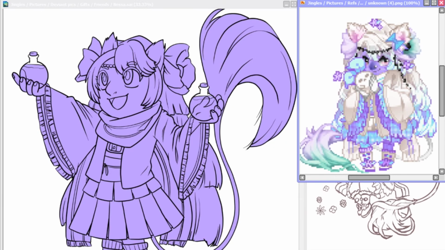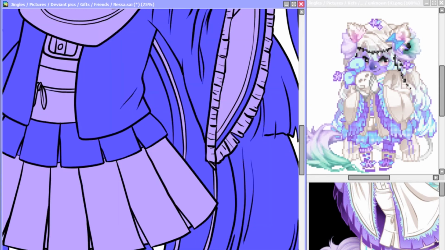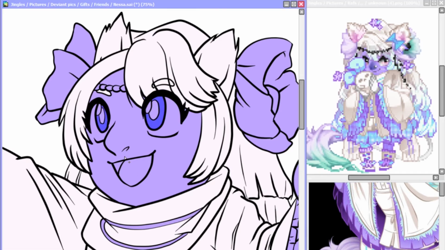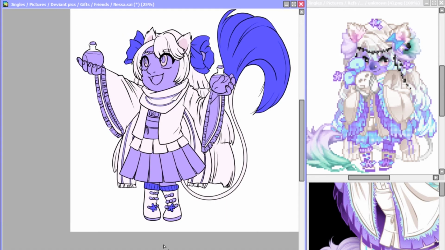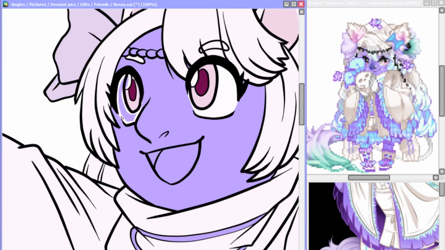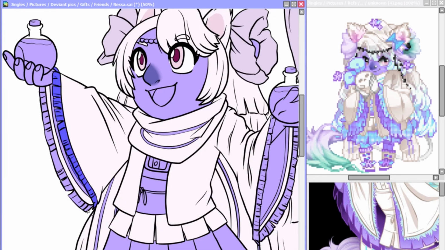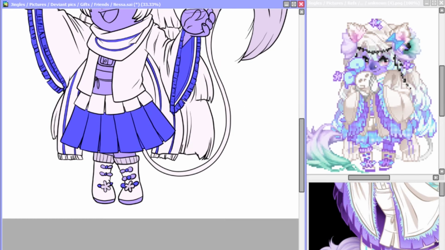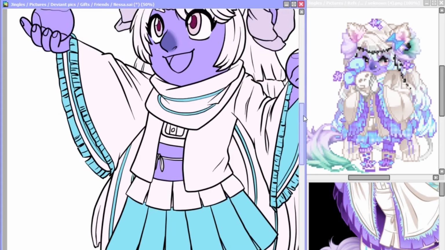Now we're finally moving on to the coloring phase. I feel like when I stream a drawing, it ends up taking longer than it otherwise would. That's because Smiter and I like to engage with the chat a lot, and sometimes I just stop drawing for a second. Since we engage a lot, we also have fun singing songs and stuff during stream. Sometimes that can get distracting, and then I put down my pen for a few seconds, and I'm like, oh, now I gotta catch up.